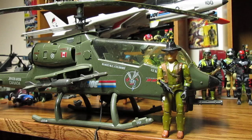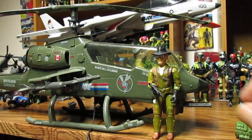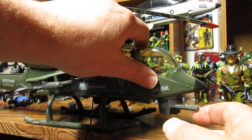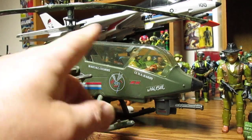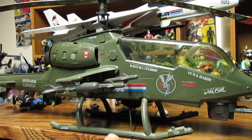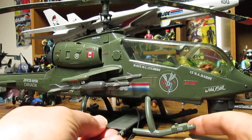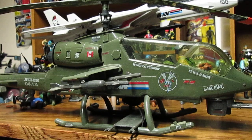I think it might have been the 30th anniversary, but it was actually 2000 when they came up with the Locust. The original 1983 Dragonfly had chin guns that actually went up and down. These ones here - probably the second version - do not go up and down, just side to side, which is super disappointing. On the original Dragonfly it had little holes so you could put the stretcher from Doc underneath, and it would peg into the holes so you could transport a person, kind of like a MASH helicopter.